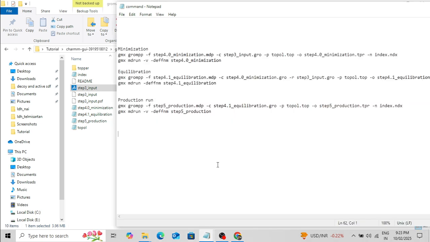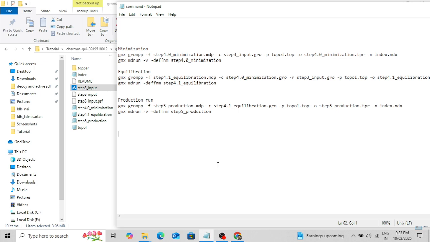To understand this protein-ligand complex simulation, I suggest you watch my previous tutorial on protein-in-water simulation. There I have explained all the steps thoroughly, and how to use the command line in the Linux terminal.